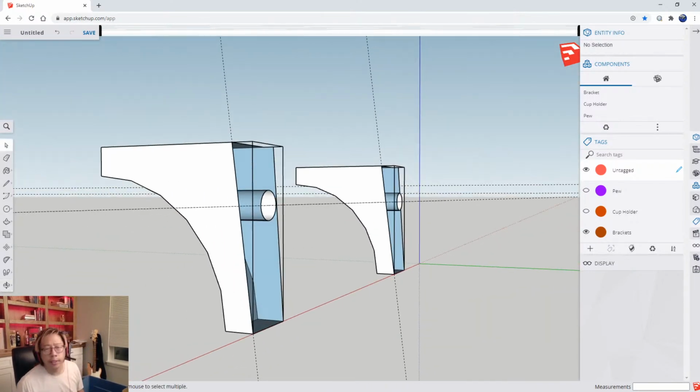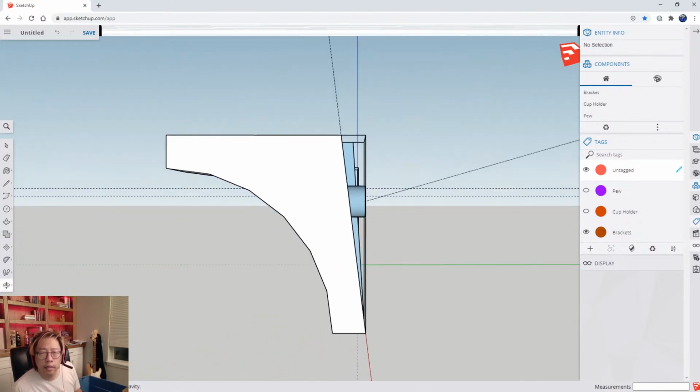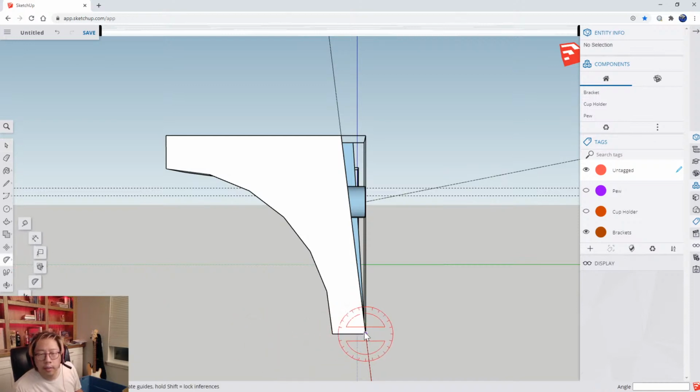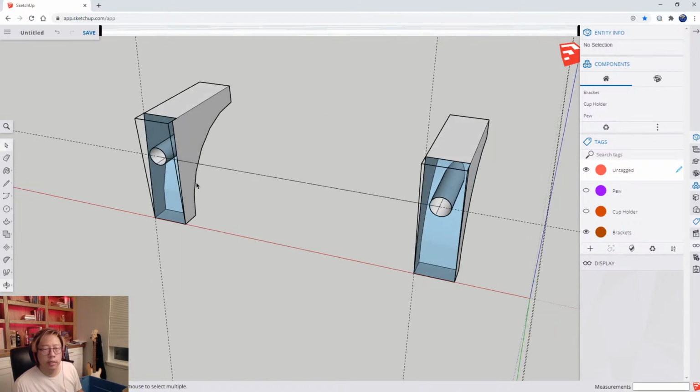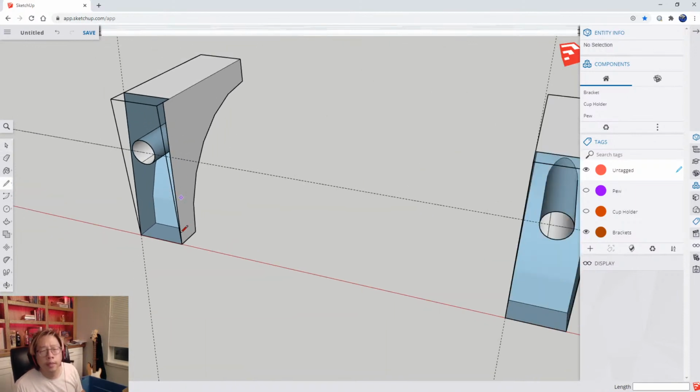Oh, so I did weird stuff here. I drew something off the wrong line. 7 inches, 7 degrees. Actually, this line needs to go from there to there.